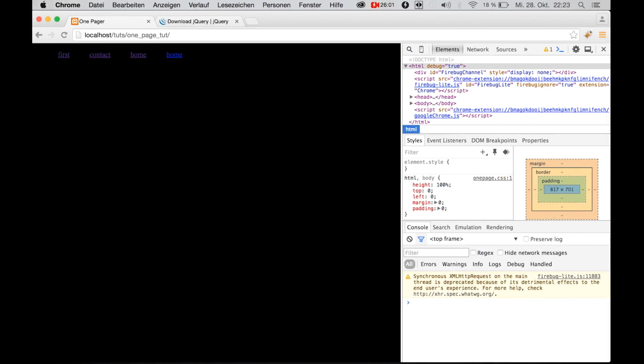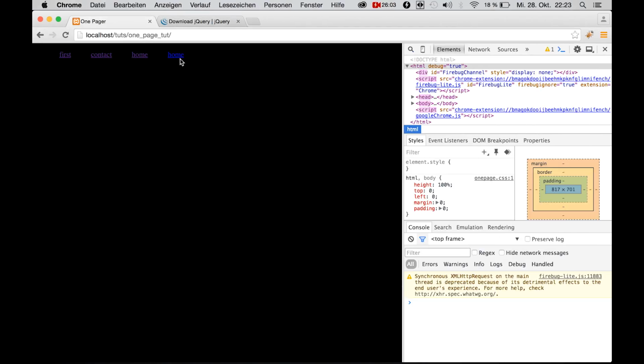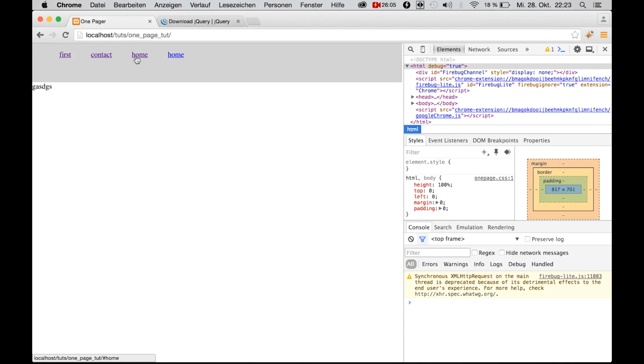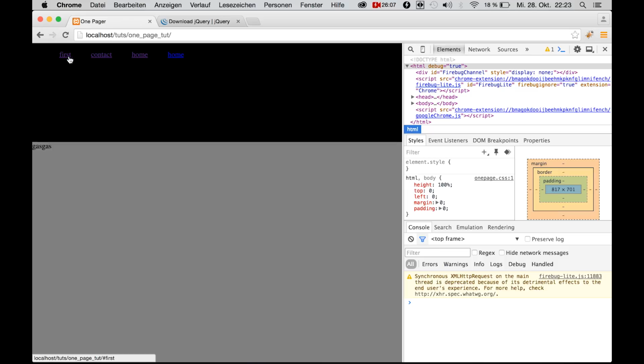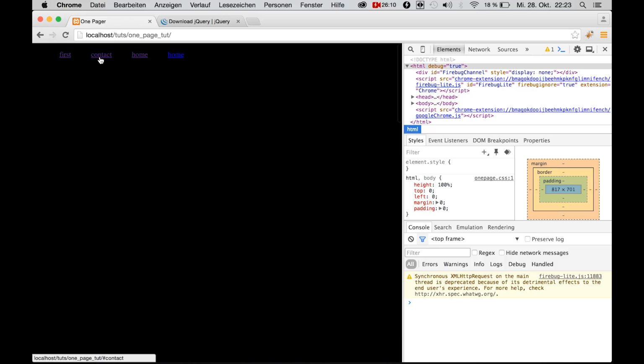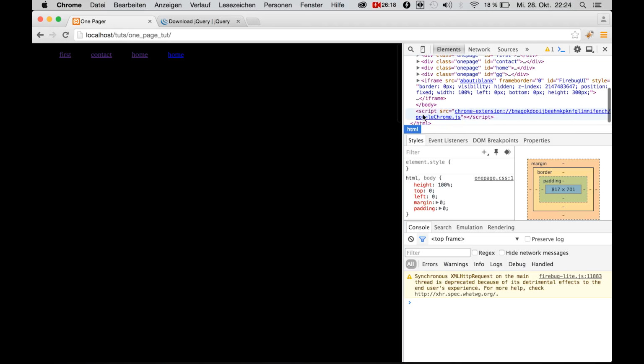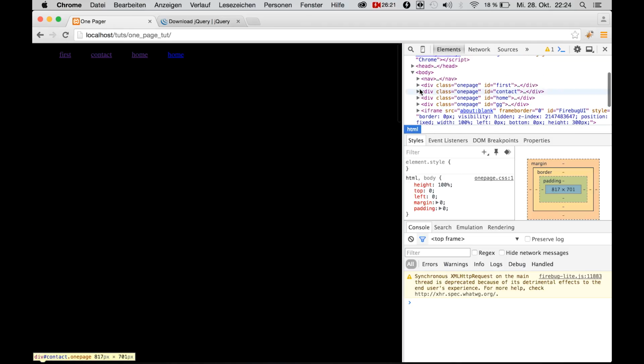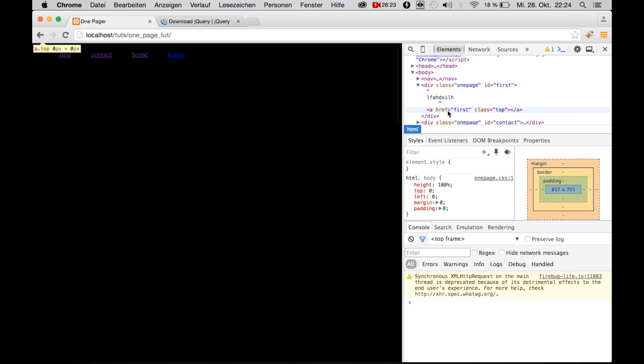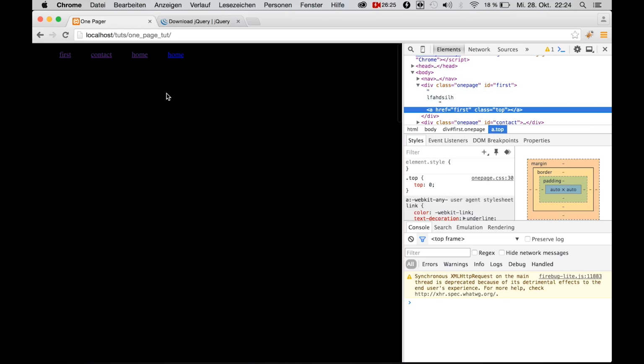Now if you reload this, it's the same as ever, but if something happened and the link is not at the top anymore, you see, it's inside of our div, somewhere here or somewhere here, it will always be at the top.